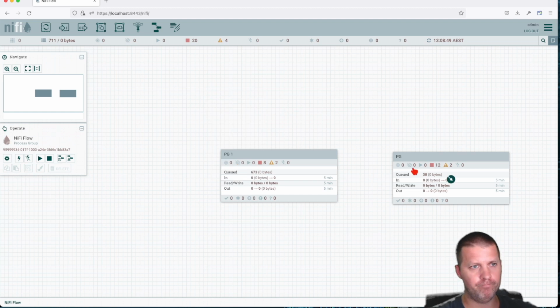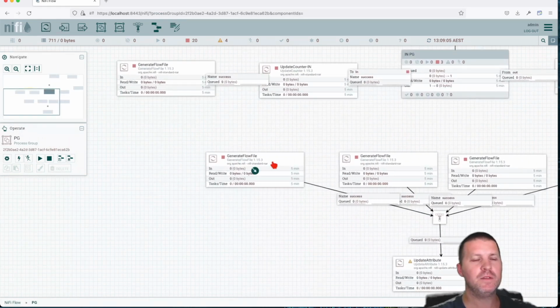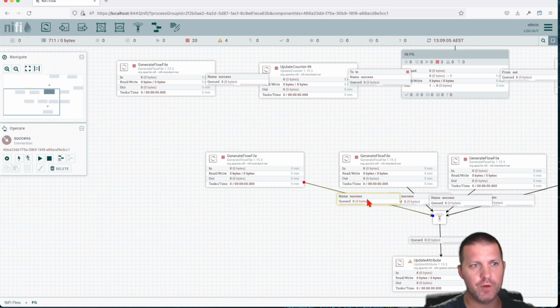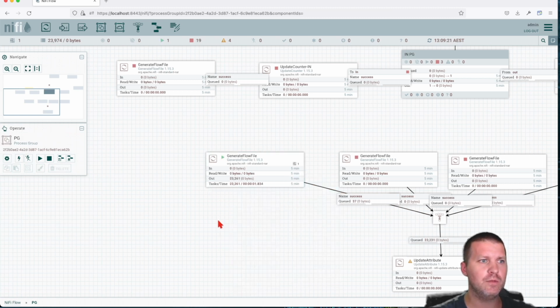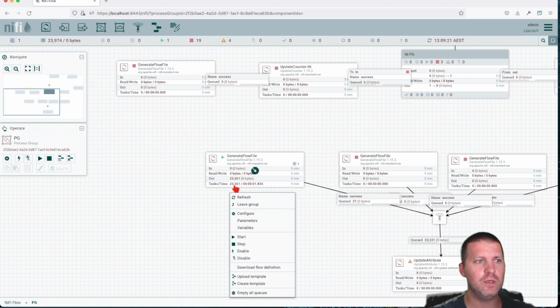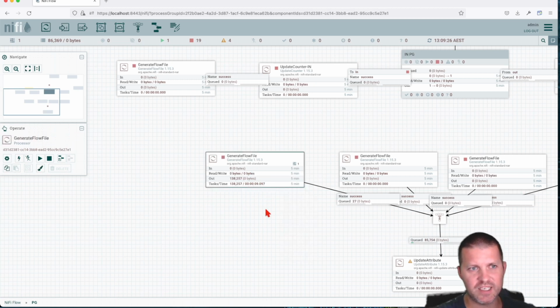Refresh. What does refresh do? Let's say you have something that will generate the fetch of metrics to bring from the backend into the front end, like populating these values. For example, sometimes you do a start and it takes some time. I want to do a refresh. Let's see. You see this information like 23,000. If I do refresh, oh, it's 85,000. So there is a setting in the configuration where you can set the refresh rate.